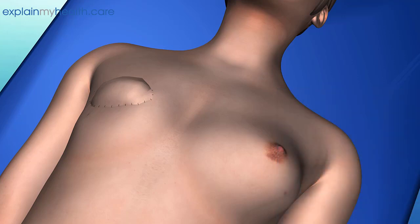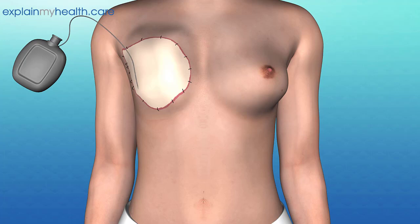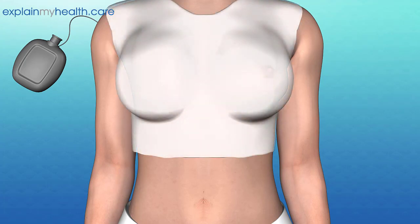Dressings will be applied. The surgeon may leave drains in the wounds to remove any excess fluid. This is usually removed within a day or two. There will be some bruising and swelling in the first few weeks. However, this will settle over time. The scars will heal over months and years to become faded lines. However, it's important to note that there will always be visible scars.